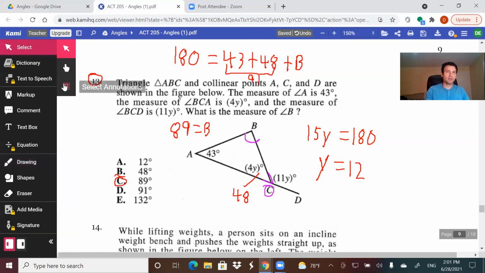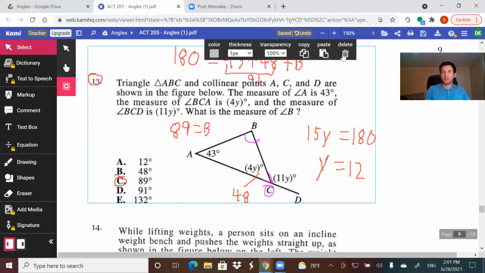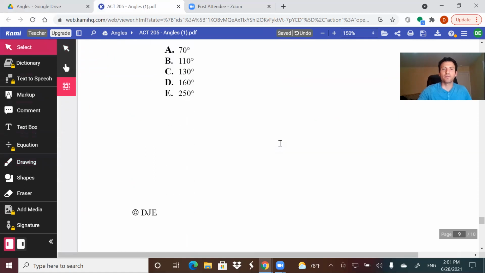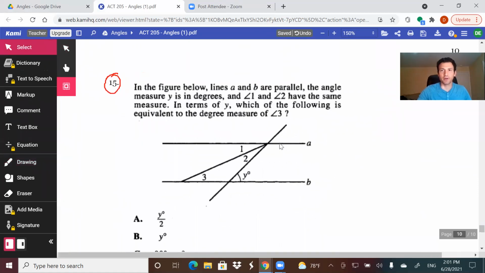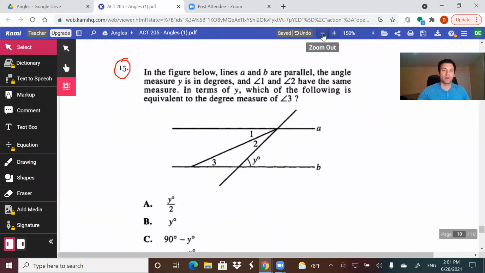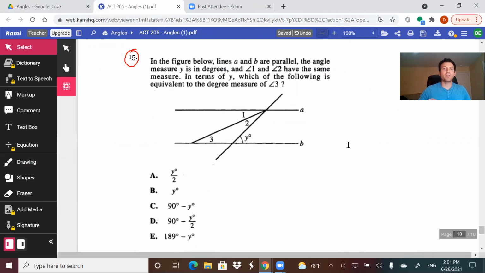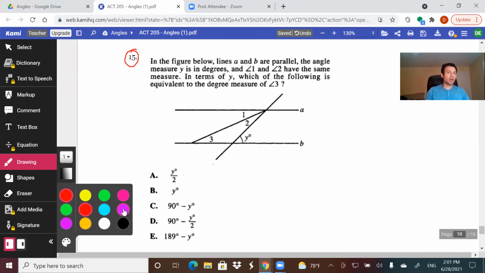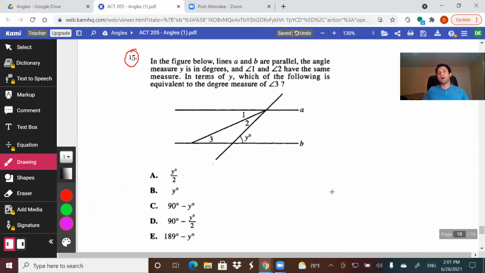Okay, let's look at two more challenging problems. So this next problem goes over a concept that's really important to me. It goes over a couple important concepts. So if you remember at the beginning of the video, I said sometimes you'll get parallel lines, but you'll get a lot of action. This problem is the exact type of example I was thinking about when I mentioned that. So we'll read it. I'll show you how to do it by the book, and then I'll show you kind of a clever way to get around the confusion. But let's do it by the book first.